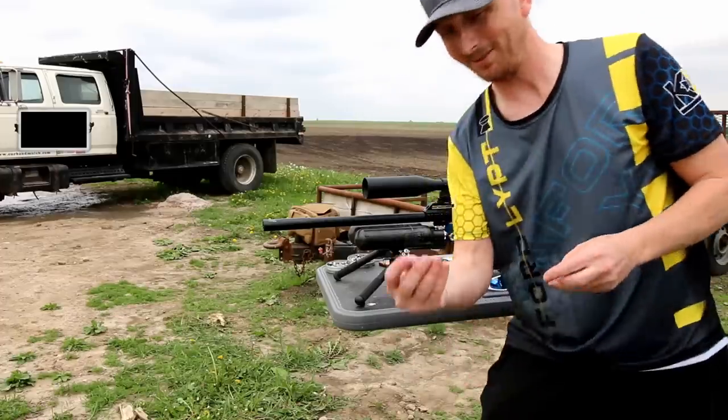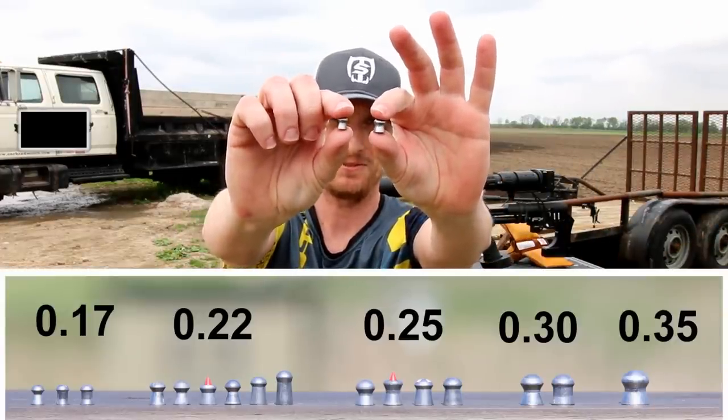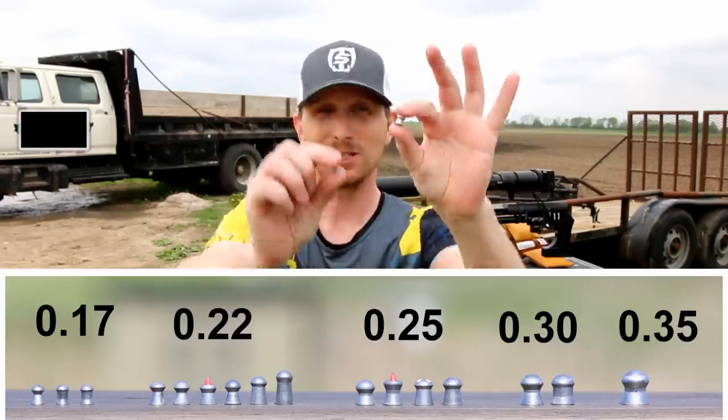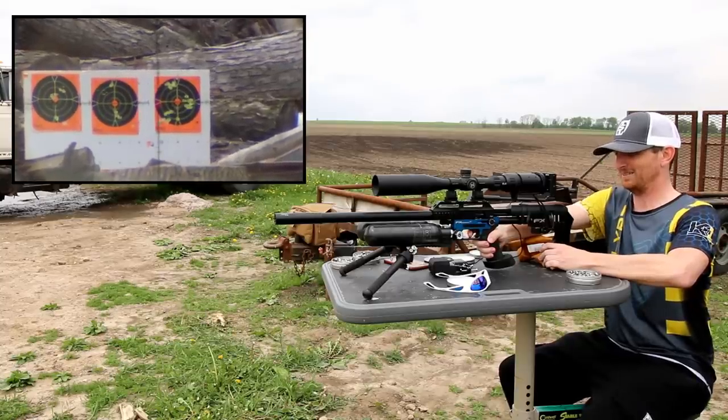Would you like a little perspective? 30 caliber versus 35 caliber. This is nearly twice the weight of this. All right, 10 shots with the 30 cal now.